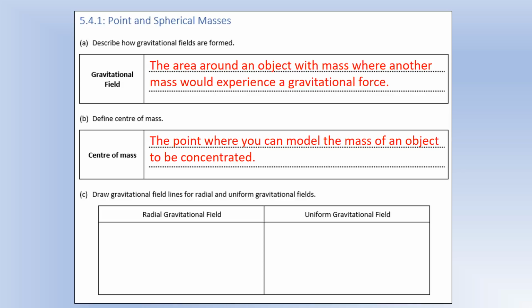So there are two types of gravitational field you come across. A radial field, where you can see the field lines spreading out from a point. And then you have uniform gravitational fields where the field lines are parallel and equally spread. So the thing they have in common is the field lines always go from high potential energy, or from zero potential energy, to low, where it's negative close to the object there. So the field lines always go from essentially far away or infinite to the lowest point.